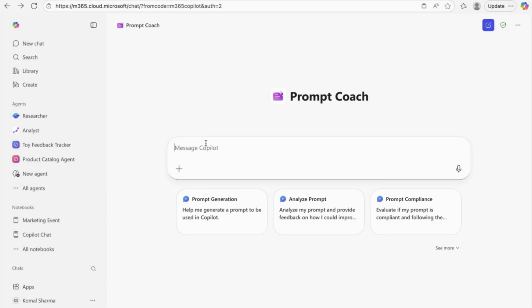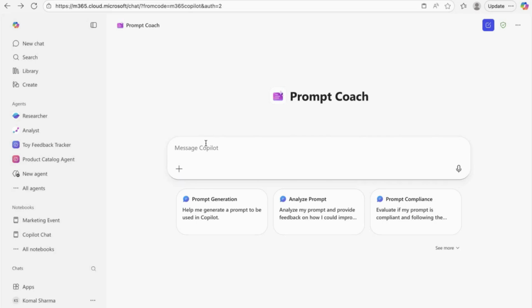And here, this Prompt Coach is an agent that can help you generate a prompt. Let's say I do not know how to write the prompt, but I wanted to do the market analysis. You just write your intention here and let Prompt Coach create the prompt for you or guide you how you can write the prompt. You just need to mention what is your goal, context, and the prompt will be prepared.